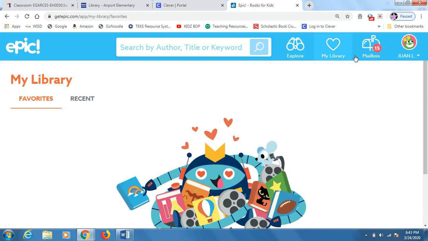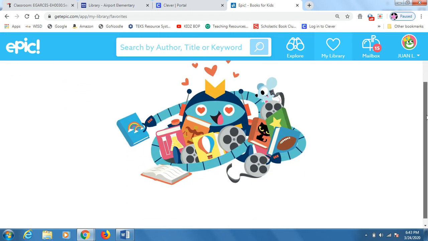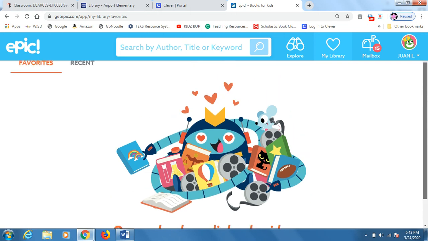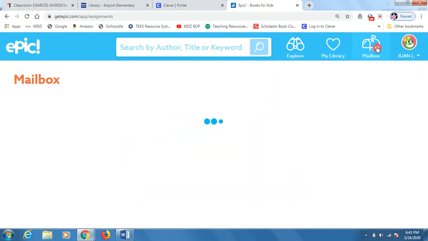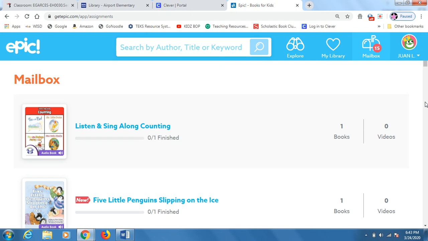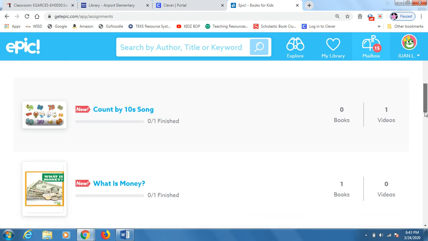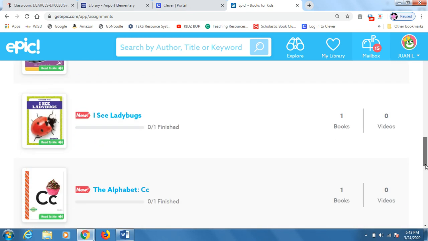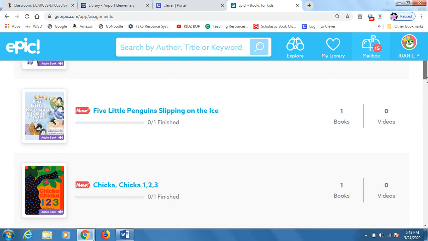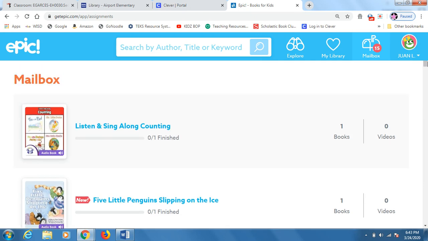So here they're going to have their library, what they've done, history. Mailbox, that means they have something that has been assigned. So if you see the mailbox and they have something on there, that means that these are recommendations for them. So as you can see here, they can go straight to the mailbox, and I've already assigned some of these.